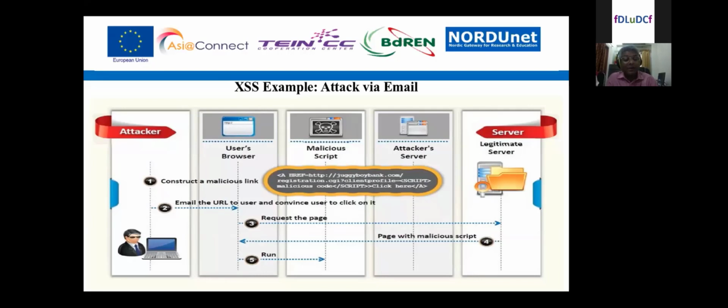So you have to send an email in such a convincing way so that the user can click on the link. But my request to you guys: please don't click on those sorts of links if you get them, and make your friends and others aware that if they get this sort of link, this sort of email, they should not click on the link. So you are convincing the user by sending an email that says please click on the link.